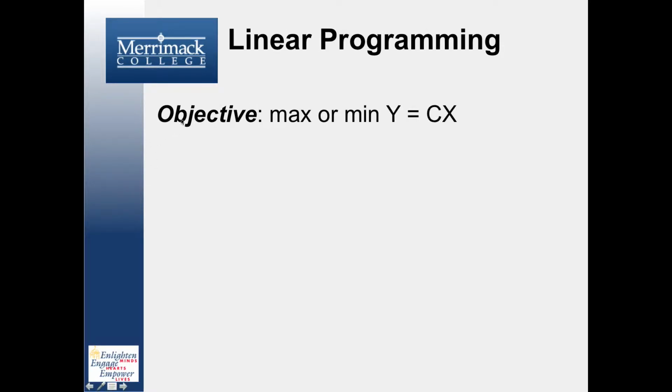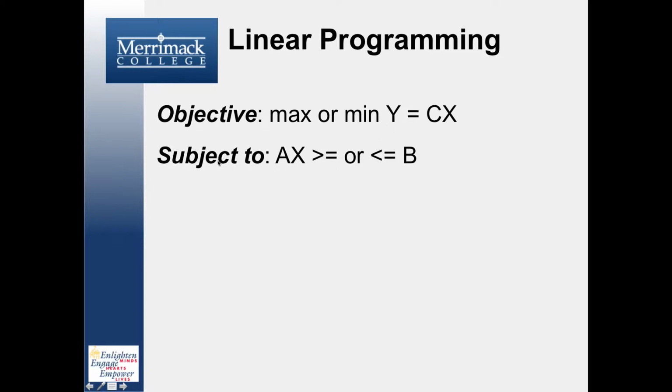So anyway, typically there's an objective function that's either maximized or minimized as a function. So the output is a function of inputs. We want to typically optimize that in some way. So this may be a cost, for example, or something else. Maybe it's a production function. We want to maximize that.